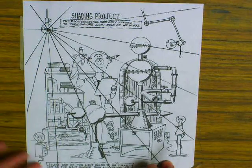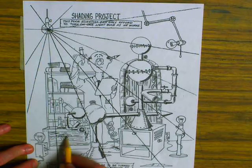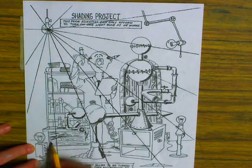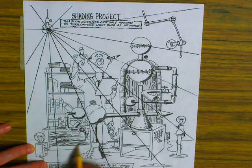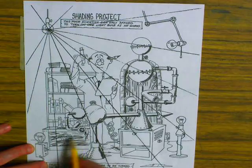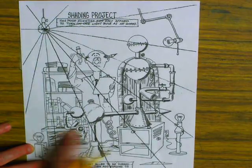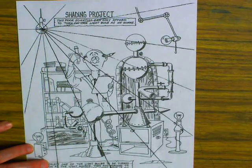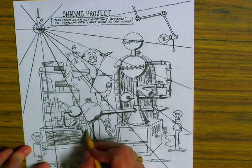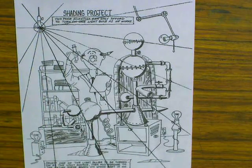And since we just learned how to do wood grain, I'm going to do it down here in the spare parts box. I'm going to follow the lines that they have and make them thick and sort of shady like. And then I'm going to use my finger and do that. To make it look like wood.